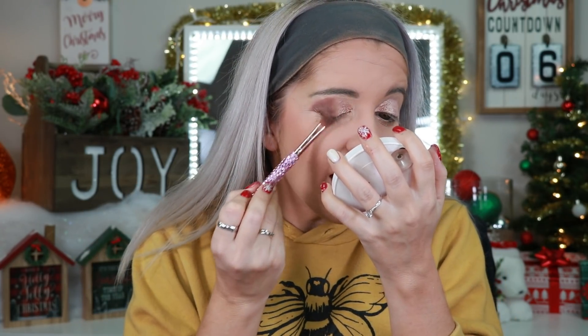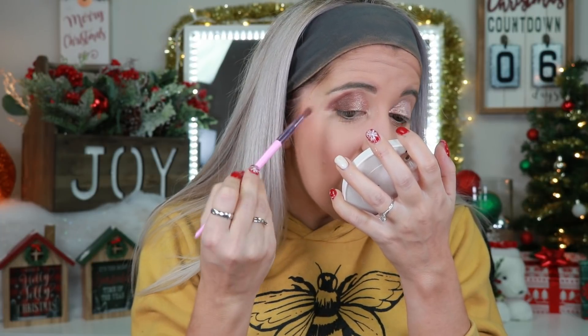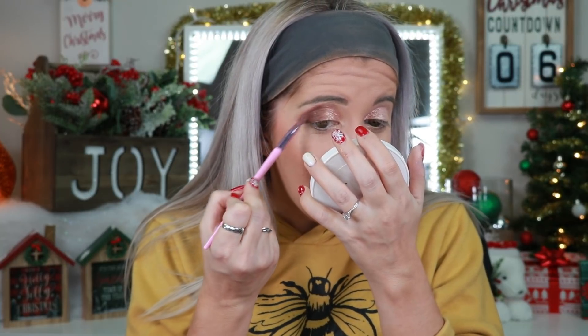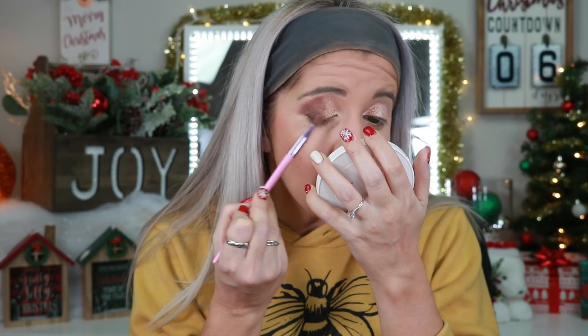Putting on eyeshadow is actually really difficult. I set my eyes with concealer like I normally do for an eyeshadow look, but the foundation is just so heavily coated on there. I'm using the Glam Light Chocolate Donut palette and it is just not blending, not mixing — it's just settling down. I think it's because the base is so thick. Oh no, this is bad, this is not good. Foundation looks pretty though.